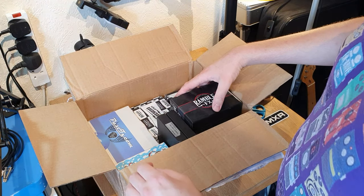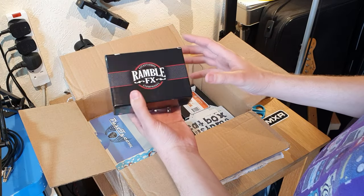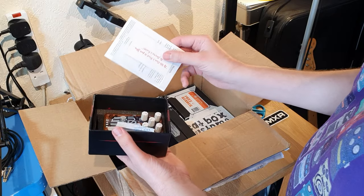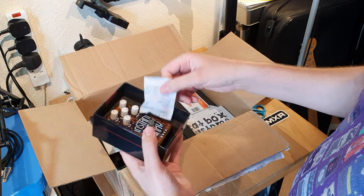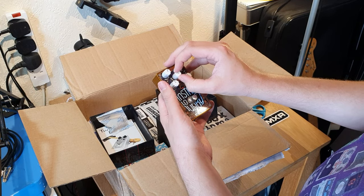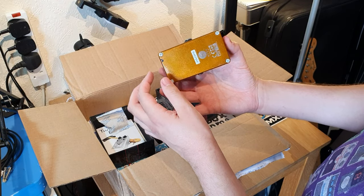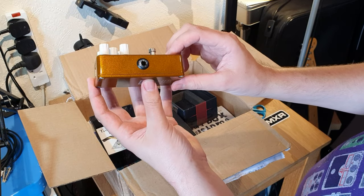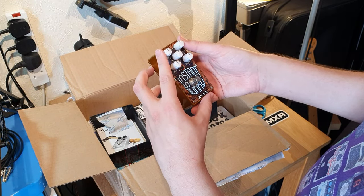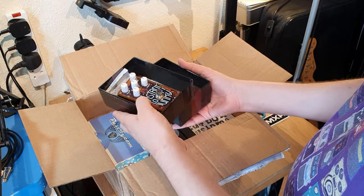One of these has got some sauces in it for me to try. I'm pretty sure this next one isn't the Twin Vendor because Brian loves it too much to part with it right now. Indeed it isn't. He's just such a tease because I've been wanting to try that thing for so long. This is the Z-Vex Instant Lo-Fi Junkie in its vertical configuration. He wasn't particularly over the moon with this one, so I'm interested to see how I find it. Love the paint job though — look at that, that really cool gold sparkle. That's awesome. Going to have to make a video on that one, obviously, and I'm very excited to give that a go.